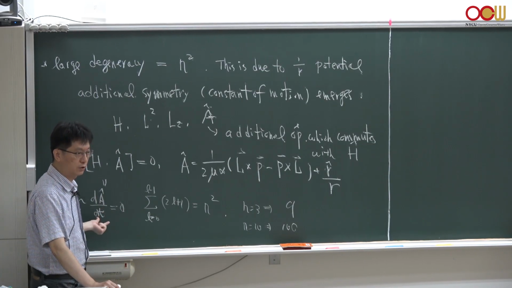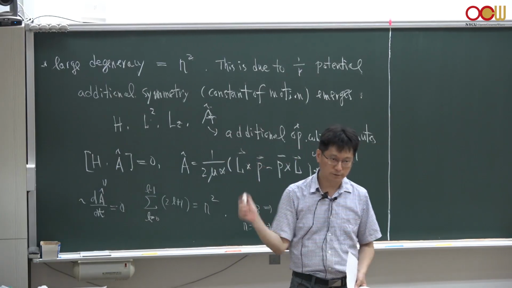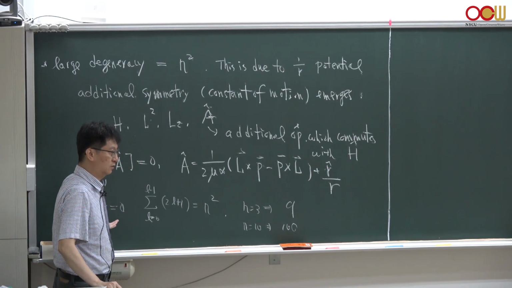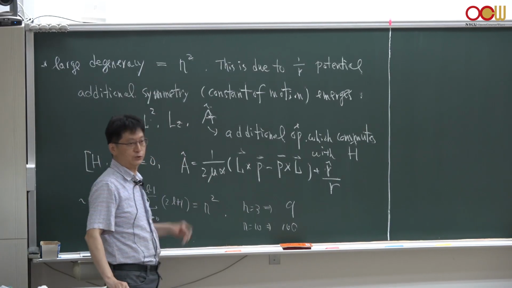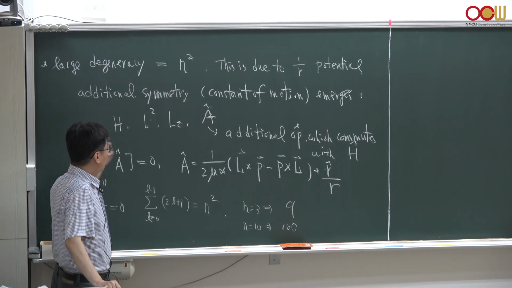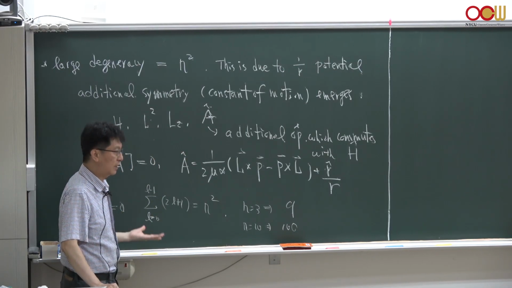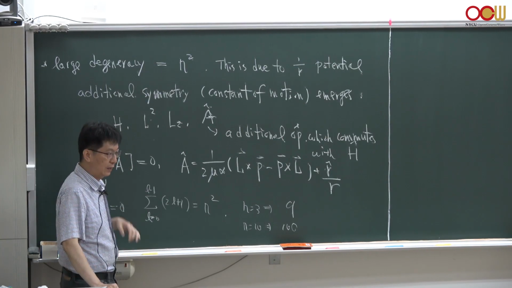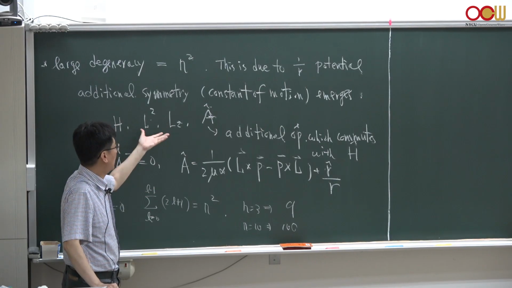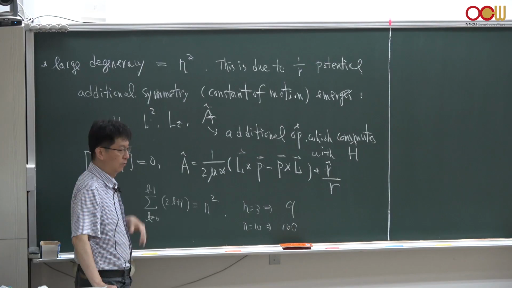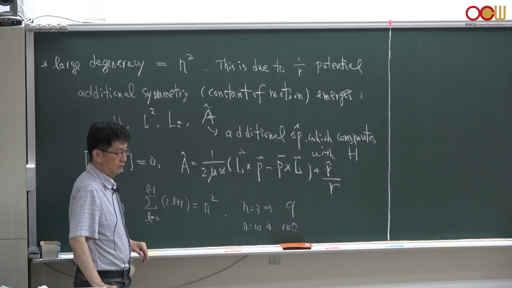Whenever you have a constant of motion in classical mechanics, you know that there is a conservation of something. If the angular momentum is a conserved quantity, then you have conservation of angular momentum. If the momentum is a conserved quantity, then you have conservation of momentum. If A is a constant of motion, then there is a conservation law associated with that A operator, which we don't know what that is. It's a very complicated object. But you can imagine that we should include this capital A operator as an additional operator in the commuting set, and there will be simultaneous eigenstates of all these 4 operators. In that case, we have more degenerate states than you could imagine.